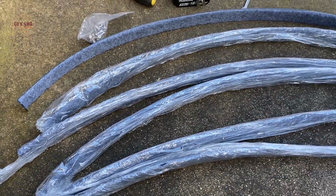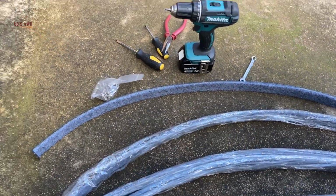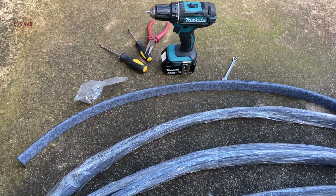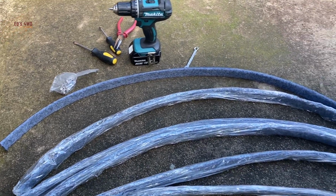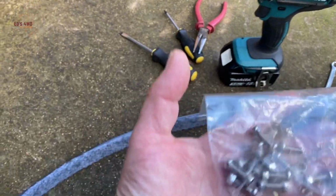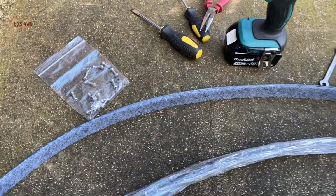So this is basically the bracing kit. You get 5 long ones and 1 shorter one, which is the one that's unwrapped. Only thing I would say is that I wish Kings had marked the one that was shorter. It's a bastard trying to work out which one was the short one. We did in the end, obviously, because we unwrapped it. They give you all the fitting hardware. They just give you 10 of these, only 10. A couple of spares would have been good, but you know how it is.